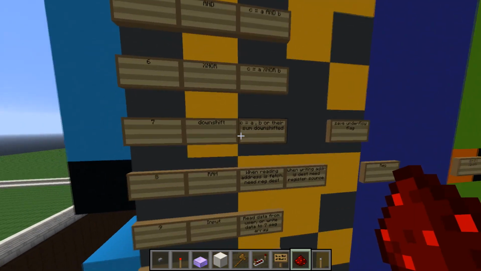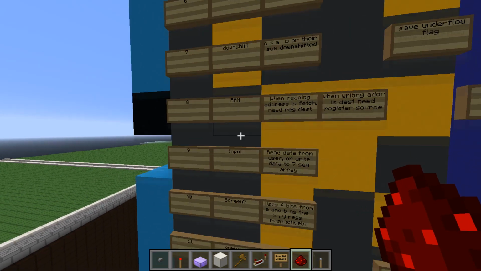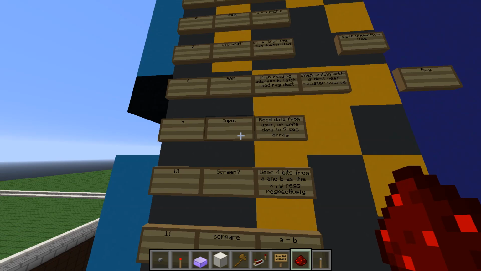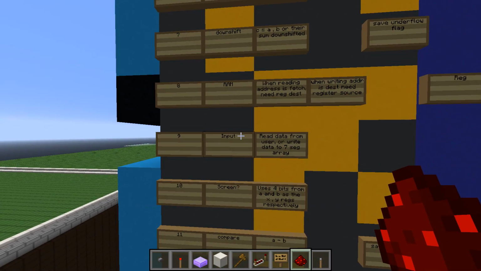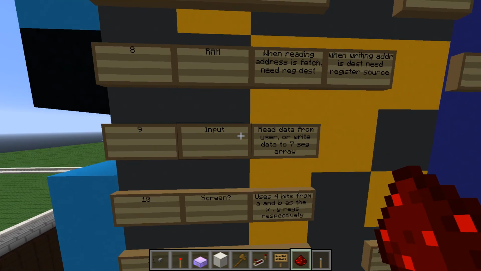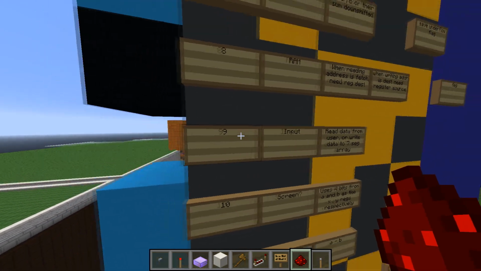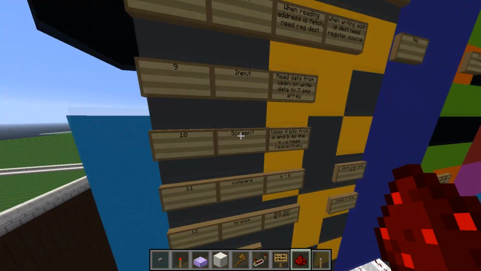Then we can downshift. We can access RAM, which I haven't hooked up or actually implemented on this thing yet, because there's no real point. I don't need that much memory. It would just be more for the show. It wouldn't really be used much. So then I have the input scheme, which I actually haven't hooked up yet either, because I'm just using the load immediate to get my values in. I just hard code them for now.